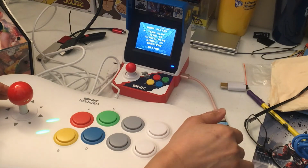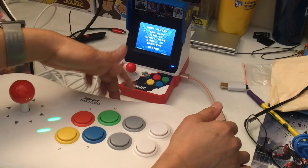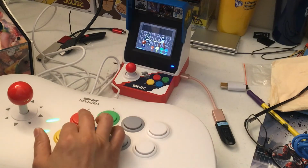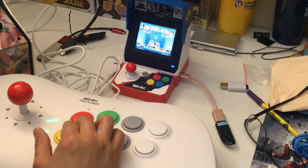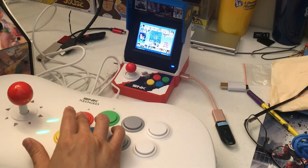I hope I didn't fry the micro USB, because this thing had power, and a while ago I plugged the power in and tried to. I hope I did not fry the speaker, because I don't remember the sound sounding like that. See that? The sound is terrible.